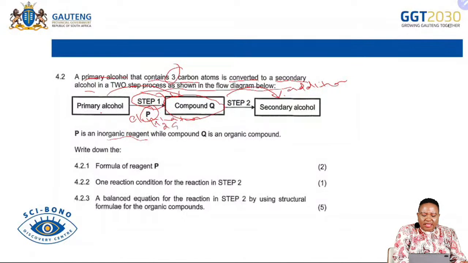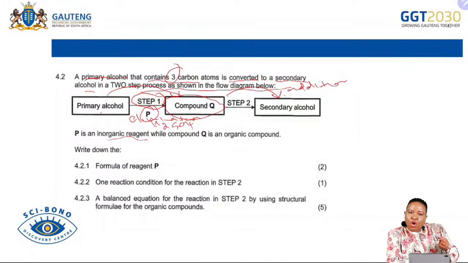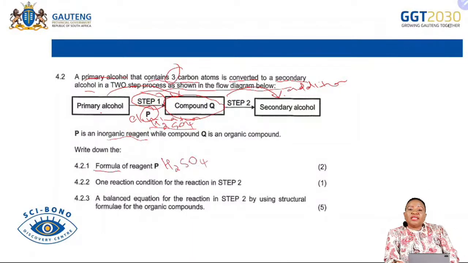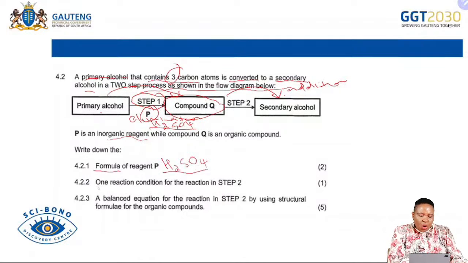And in that moment, we will need sulfuric acid. That's one of the reactants for us to remove water from the alcohol. So the alcohol will react with sulfuric acid to get water out of the system. They say the formula is going to be H2SO4. Remember, if you write sulfuric acid, it's going to be incorrect because the examiner said you must write the formula. And we know that most of our dehydrating reactions will definitely need sulfuric acid.